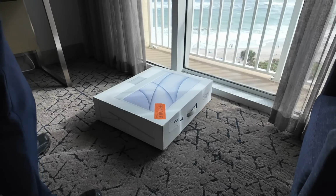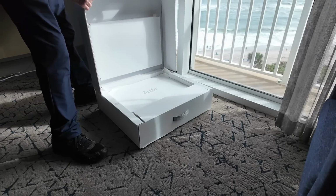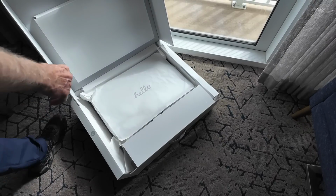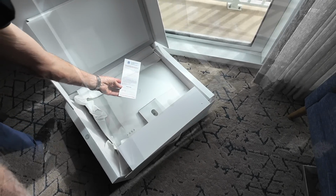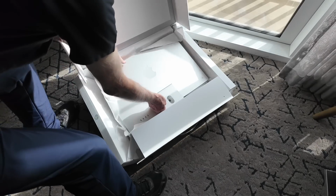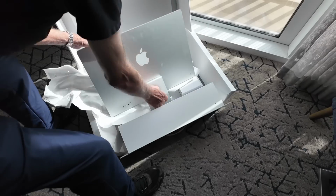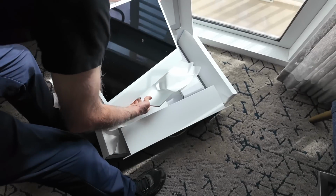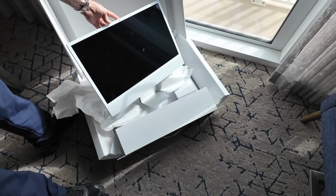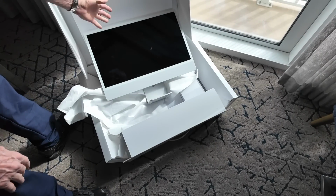Okay, so the moment of truth. We're going to open up this box and see how my computer is pulled out. And look, I can see the inspection. Bring it up here. There's the inspection, so they were definitely inside of it, as we knew. Now let's take it out. Let's see how it looks. All right. How's that look? Yeah. Looks good. We'll plug it in, make sure it works, and all that.